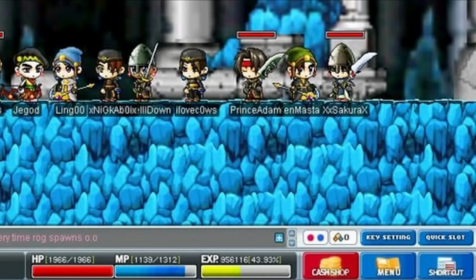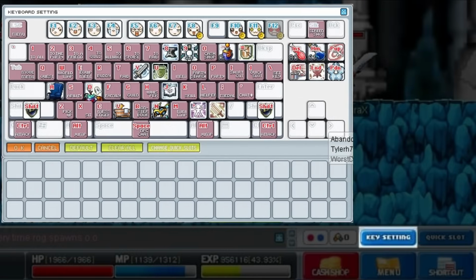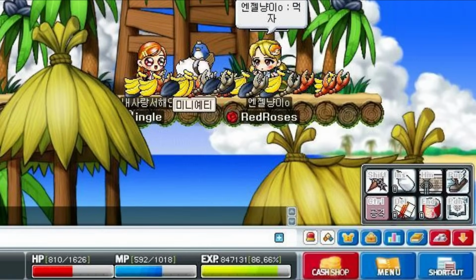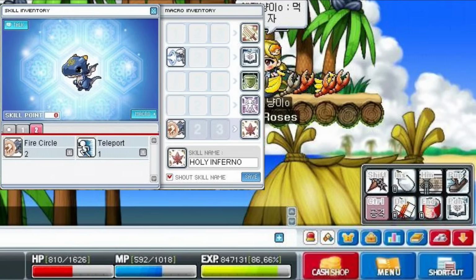Additionally, the bottom right now has a collapsible menu for your hotkeys, as well as new buttons for customizing your keybinds, much bigger buttons for Cash Shop, Menu, and Shortcut, and these two areas, one for notifications, and I believe the other is mainly for party invites. This evolved over time to shrink down those buttons and icons over on the bottom right to become more stylized with their own icons, bringing back buttons for your inventory, equipment, stats, and skills.